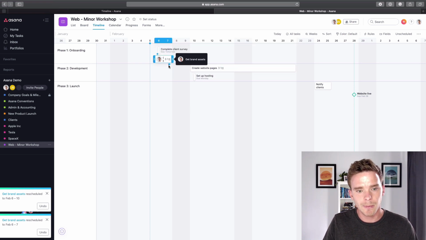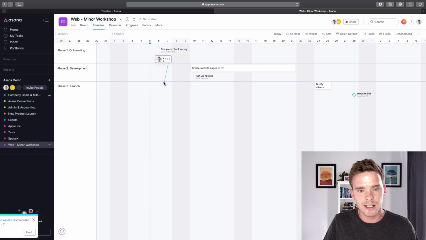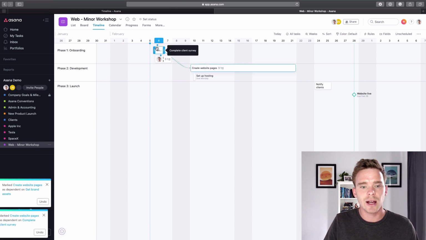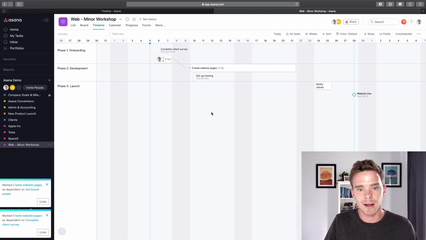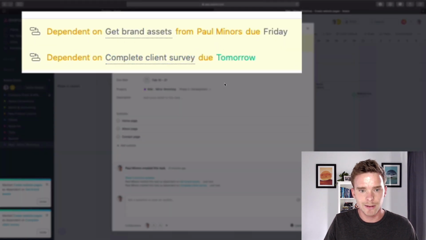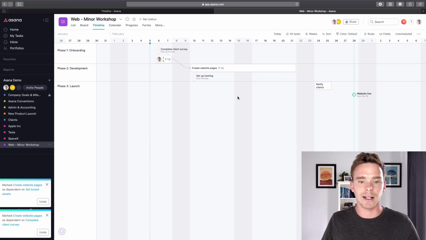So what I'll do is I'll hover my mouse on the task, and you get these little dots appearing. So if I click and drag, and I hold this now, I can drag this onto another task until it turns blue, and then I'm just going to let go. And I'll do the same with this one as well. So you can see I've now created two dependencies here. What this means, if I click on here, I can see these two tasks are dependent. So this achieves a couple of things.